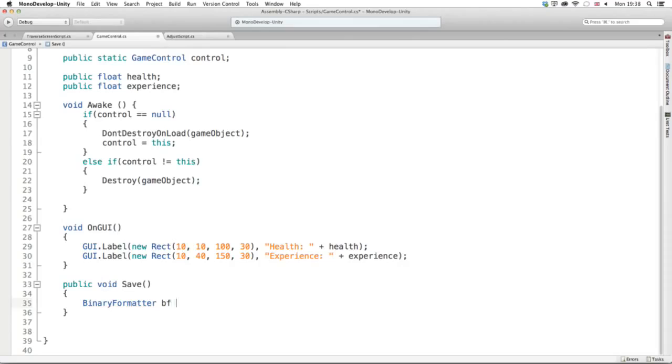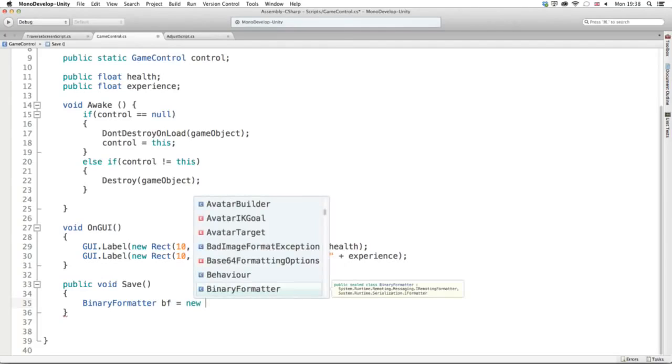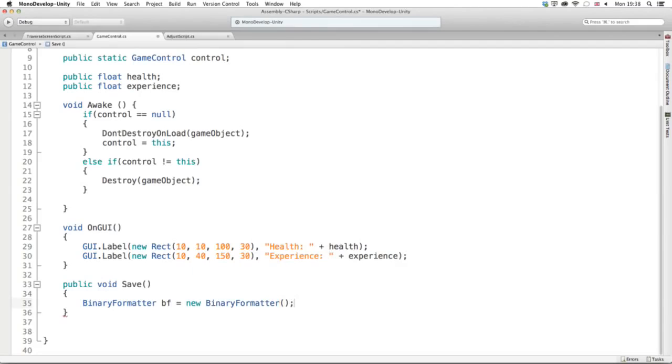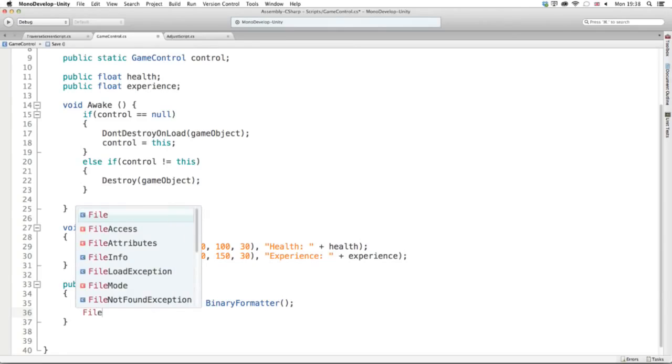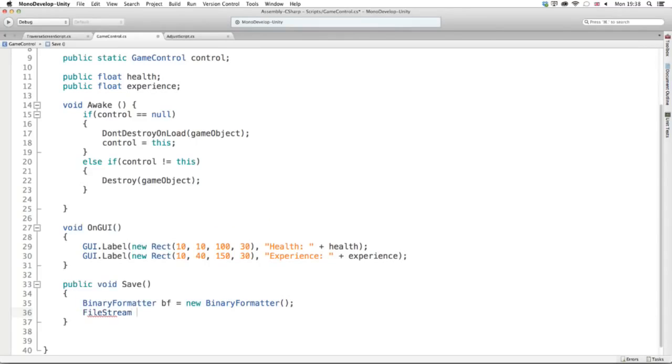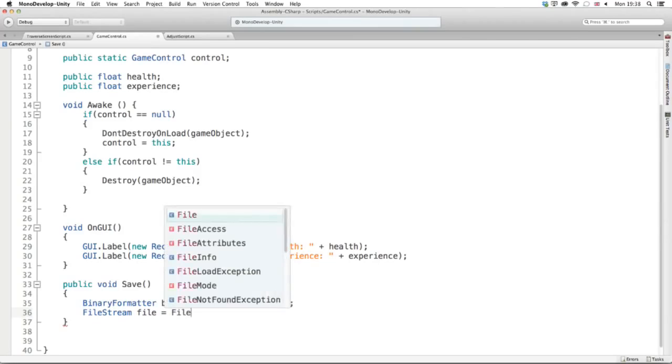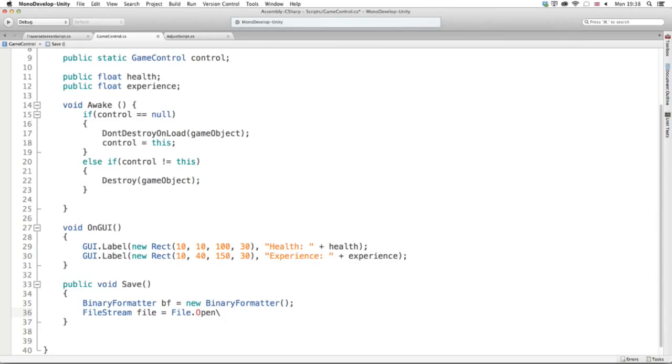I'll call it bf equals new BinaryFormatter. So we'll create a BinaryFormatter, and then I'm going to say FileStream, which I'll just call file equals File.Open, which is me attempting to open some file on the hard drive.